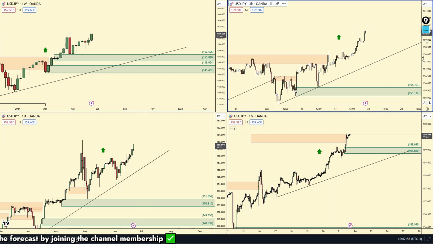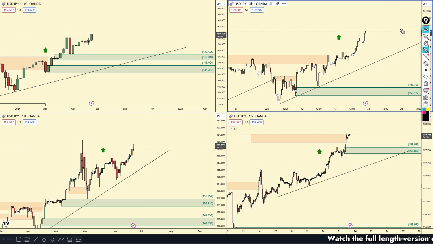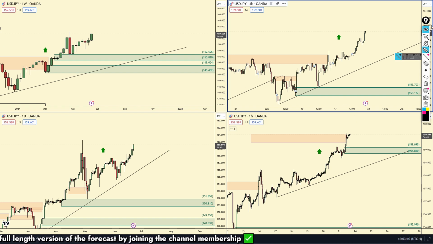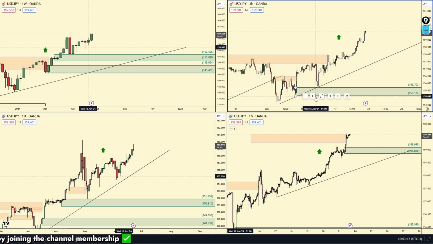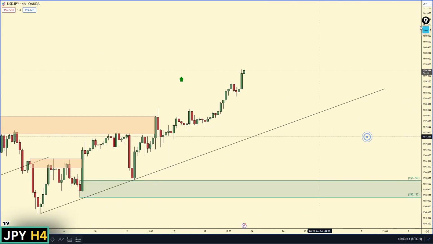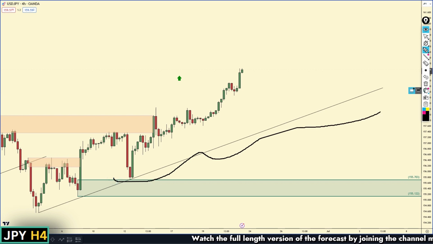But for now, what I will say, it is longs all the way here on the USDJPY, which means if you trade on the 4-hour chart, if you trade on the 1-hour chart, if you trade on the 15-minute, 5-minute, 1-minute, 2-minute, 3-minute, 12-minute, whatever you like to look at, it is longs all the way. So as long as this 4-hour trend line is holding here, we could be looking for longs.